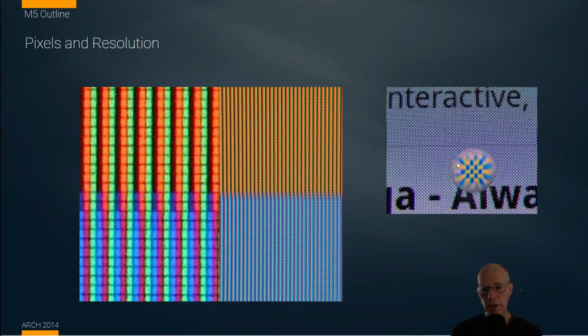But if you were to actually zoom in very close, as a matter of fact, if you've ever gotten a drop of water on your phone, you'll get this effect of magnifying the screen, and you'll be able to see the pixelation of our screen. This is usually no longer visible to the unaided eye because the resolution is so high that it seemingly disappears. Apple has coined the term retina display, which means the resolution of the screen you're looking at is as high as your eye can resolve, so to speak. So you can't see the difference between pixels because they're so small and close to each other.